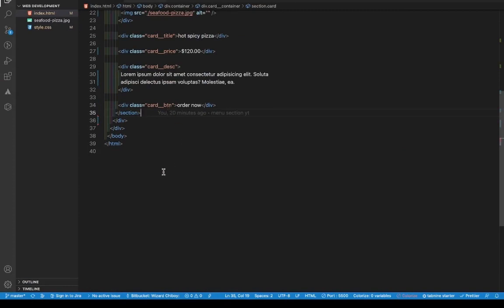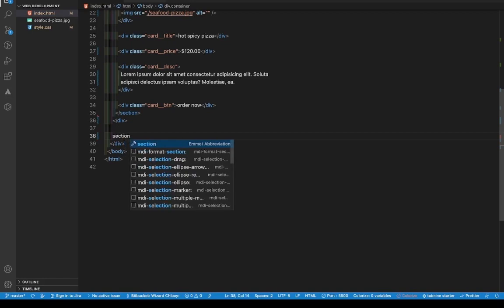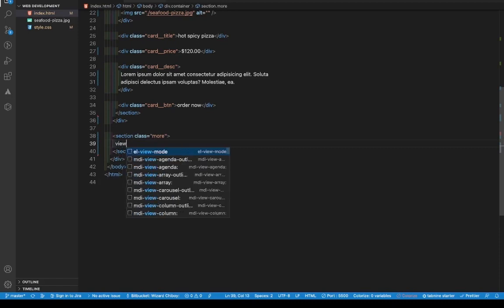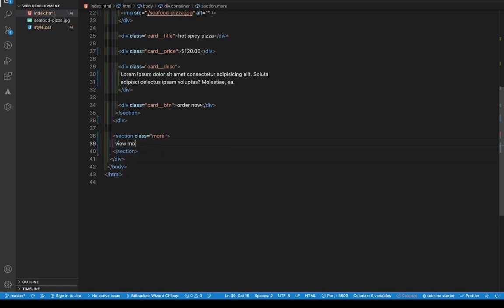The more should come immediately after here, and there's just gonna be a section of more, and then just a view more. I just saw that I didn't have that.